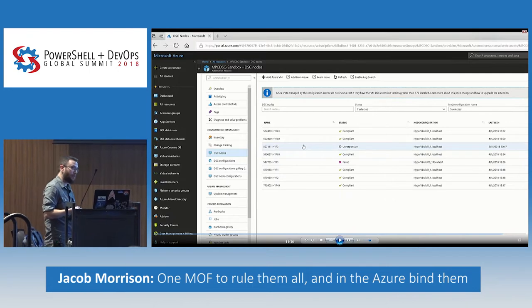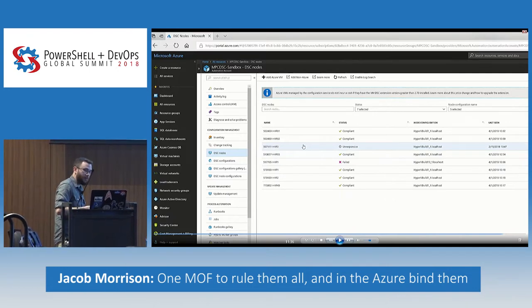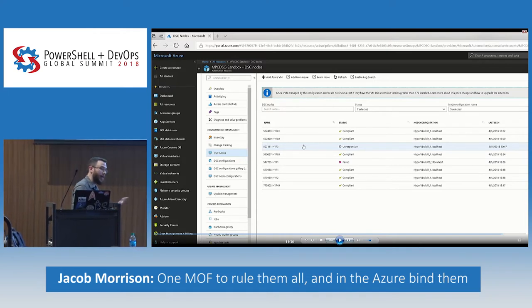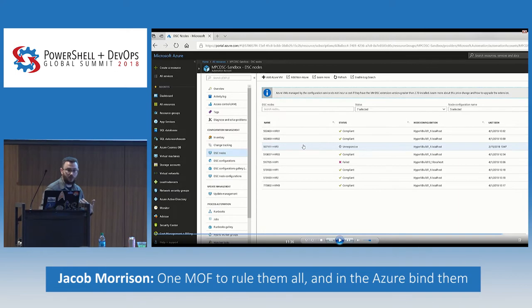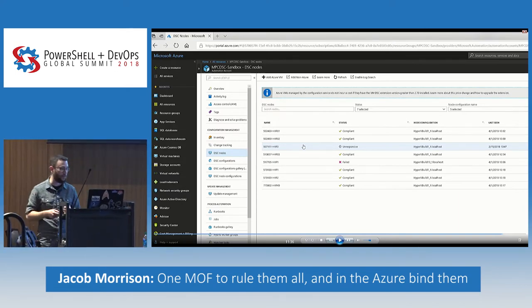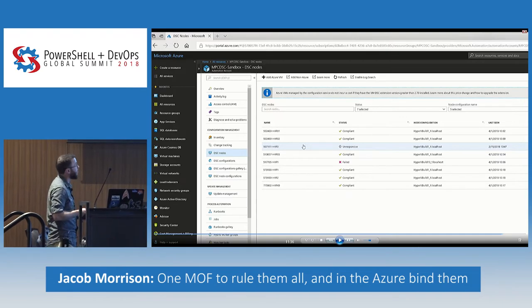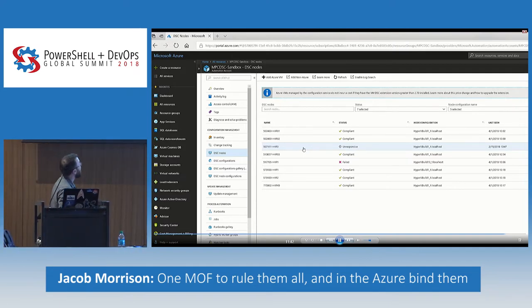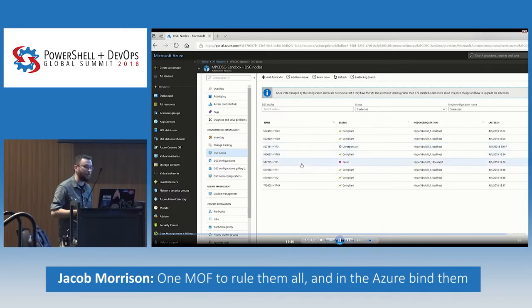Try to imagine this on every single device in your environment. You can see which devices are compliant. You can see which devices have not been responsive for a while because Azure will keep track of that. You can see which devices have failed to successfully apply the configuration and warrant further investigation from an L2 or an L3 perspective. It's not just an overarching console that you're seeing here. This allows very powerful drill down capabilities into your configuration.